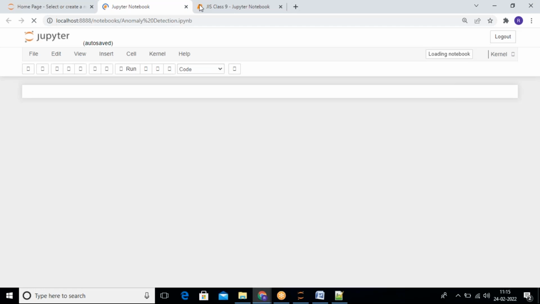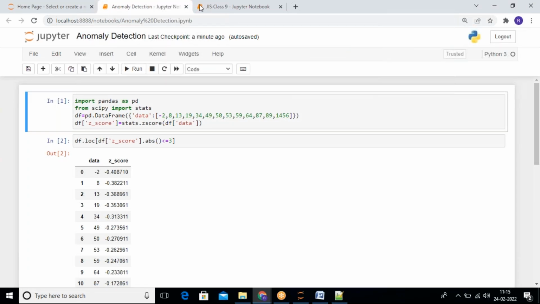Anomaly detection. Okay, I had already opened it. Here I have created one data frame of my own. See, this is my data frame.